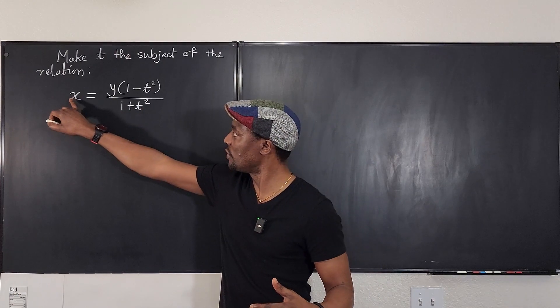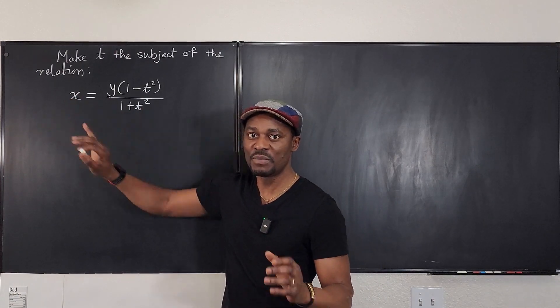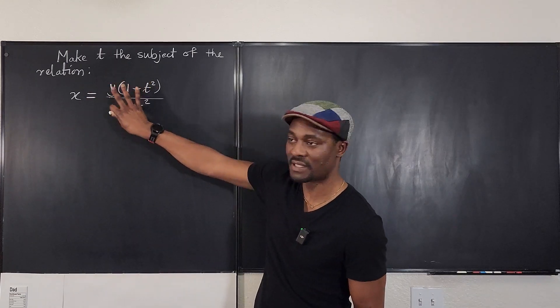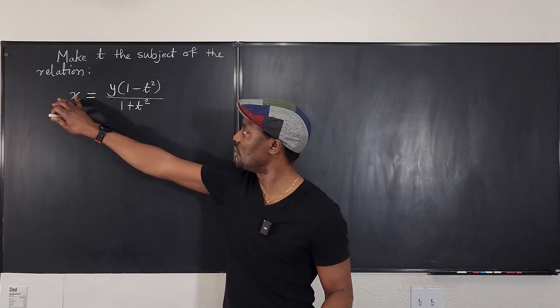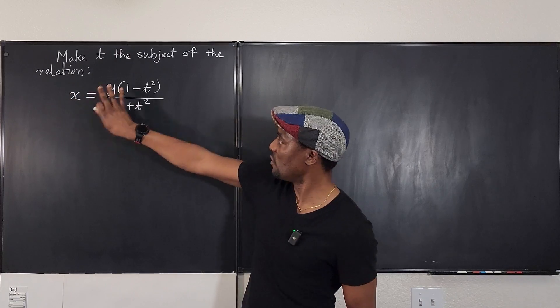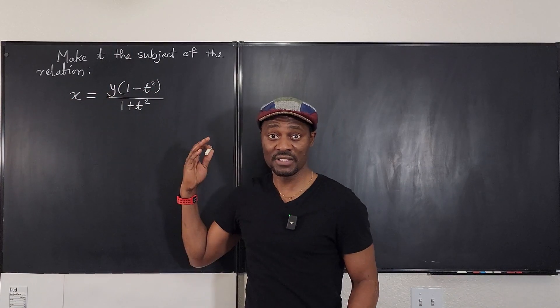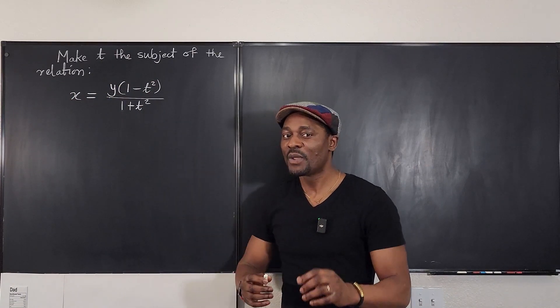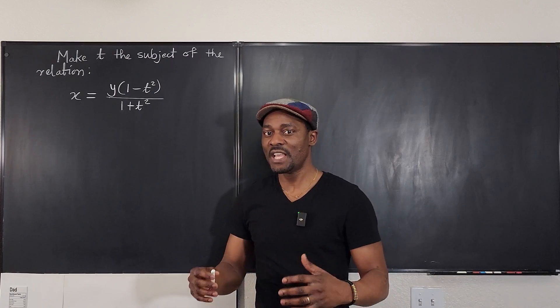So we're going to move this T here. So what you're going to have on this side is just going to be T. As you can see, there is no X here. The same thing, we're going to have just T standing here and there'll be no T on this side and everything else is on the side. Now, why do you need to master this?